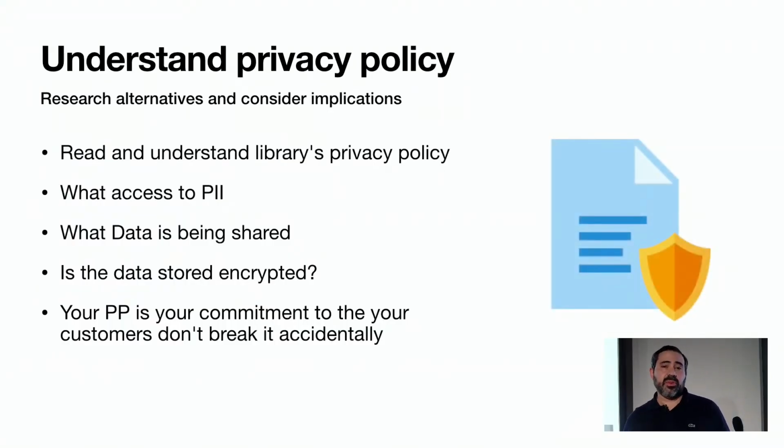I think this is also a big important one. You need to think that when you have a privacy policy, you have a commitment with your clients, right? And if your library is breaking the privacy policy, you are breaking that commitment with your customers, right? So try to make sure you understand what their privacy policy is, how they store PII, if they do it, if they try to access it, and what data is being shared, things that I mentioned before, right? The data being encrypted. So at the end of the day, you don't want to have that sort of a liability being in your way.